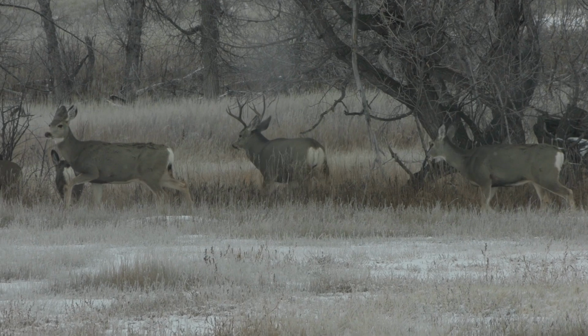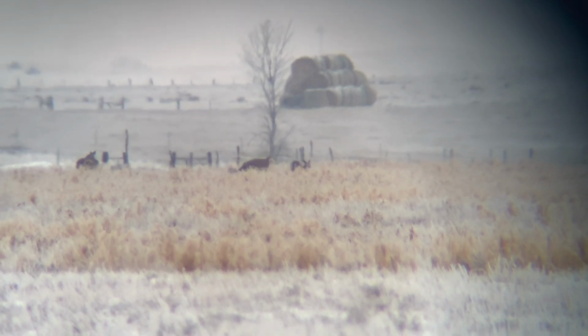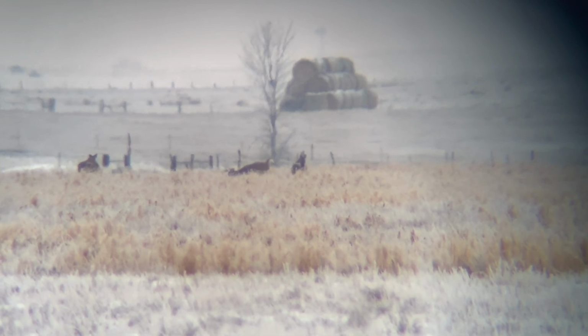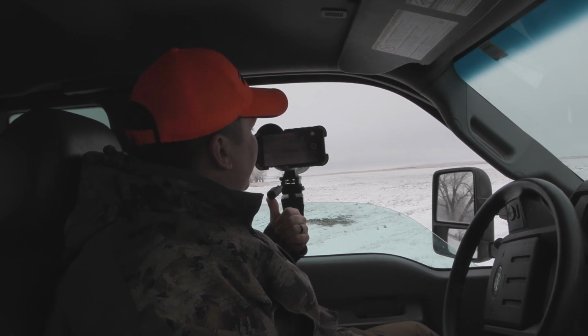Yeah. Just been kind of taking inventory, driving around, throwing up the spotting scope, looking at some deer, getting around the whole property and seeing what there is for mule deer now. Just got one little buck right here, right in front of us. Other than that, saw another little buck where the whitetails were in some ag fields, so nothing too crazy happening yet. Did see a real nice whitetail this morning. He's gonna be tough to kill, but if he gets a hot doe and gets across the fence, we'll get him. He's over on a neighboring property in some ag fields.